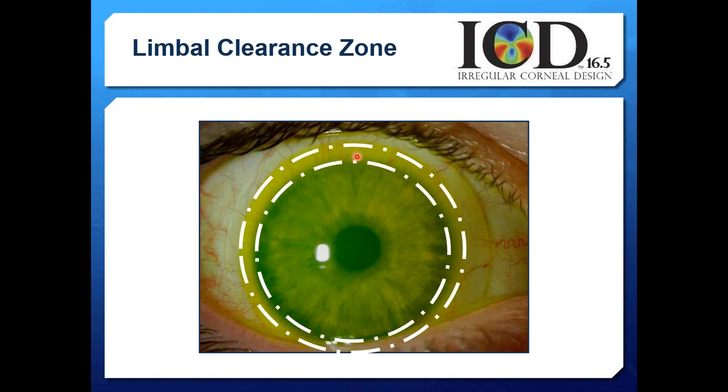If you're seeing that thinning and you're not sure if you're comfortable with that thinning, then do that fixation change. If you've got nasal thinning, have the patient look temporal and see if that lens skirts slightly nasal and we get that vault that we're looking for. If we have superior thinning, have the patient look down and see if you get the vault up there at 12 o'clock.